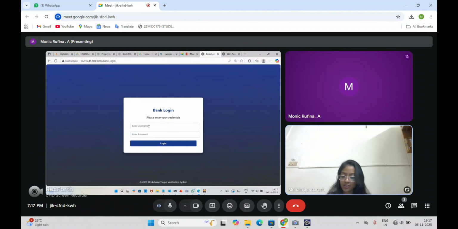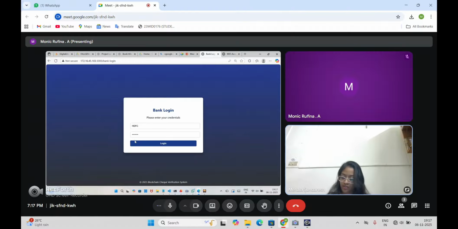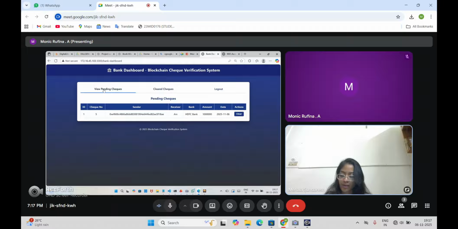So now the bank account will log in to the bank page. And here we have view pending checks and clear checks. In view pending checks, we can see that the check has appeared here.